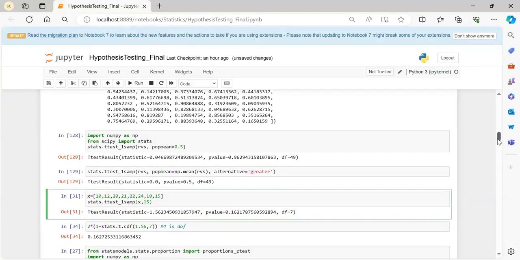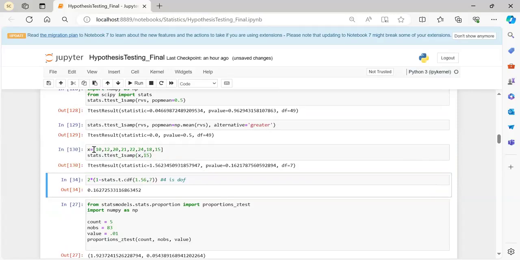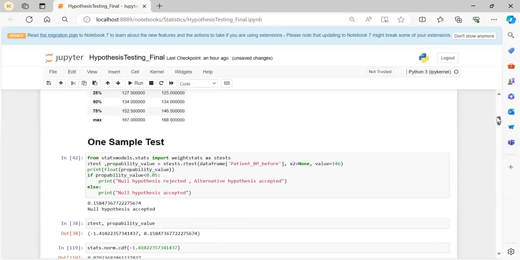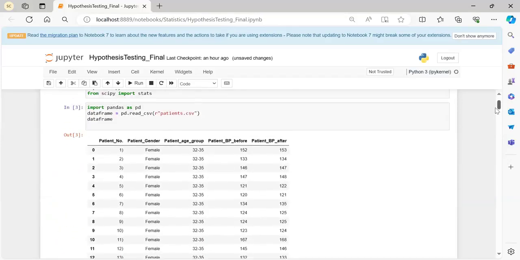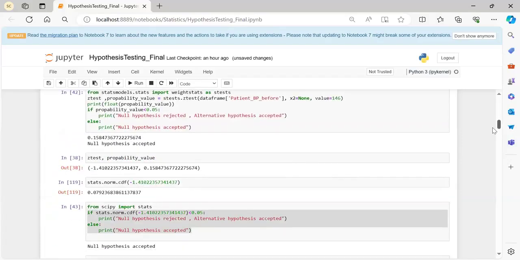Is it clear? You just need to pass the sample and you need to pass the mean. That's all, and it will give you the statistics. And see, in real data, it's like a table, right? And you can pass any column. So for example, now I will perform this on this particular column, BP before.